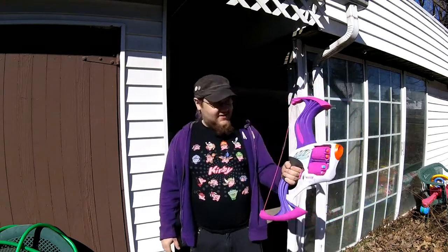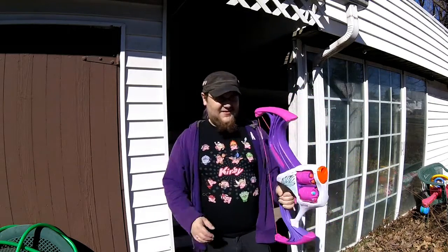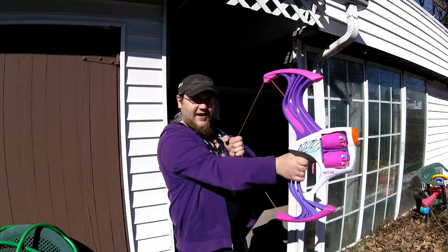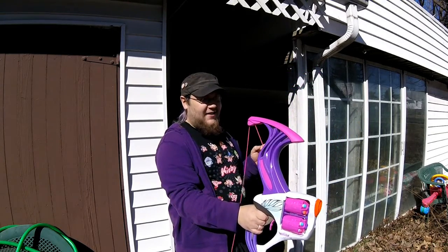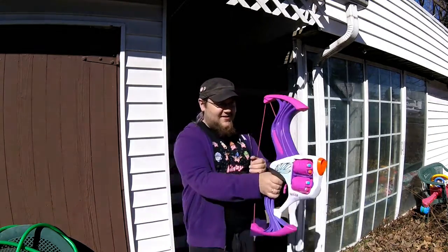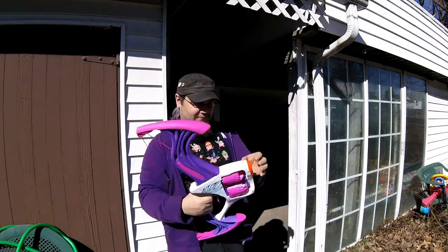Holding this thing, I'm doing this for camera, but holding this thing left-handed just doesn't feel right. Holding it right-handed still doesn't feel right. But anyway, you pull the string, and that's as far as it goes, and then you let go. Now that maybe got 25, 30-ish, but this is, and that didn't even fire.